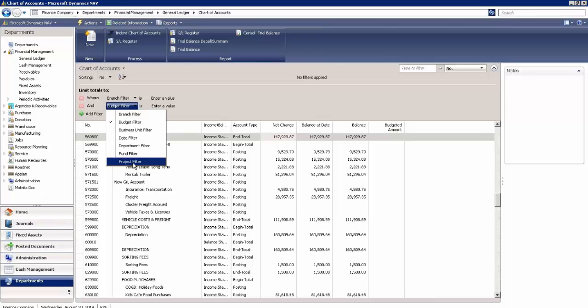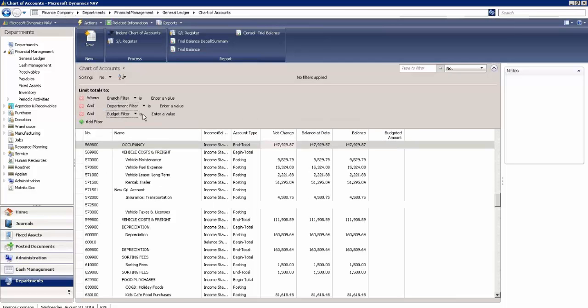It only has basically my 2 global dimensions. These other ones, business unit, date, branch, and fund, those are all built-in filters. Those are not set up as flexible dimensions. Those are going to be there all the time. The only 2 that are showing up in this list are my 2 global dimensions, department and project.